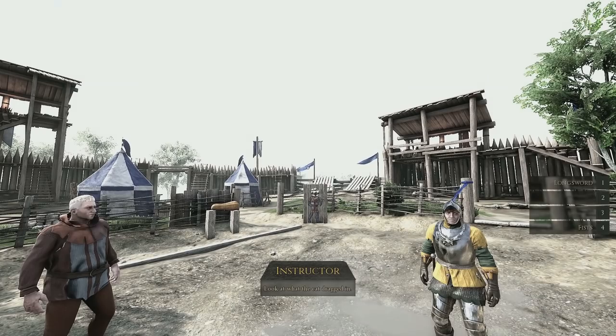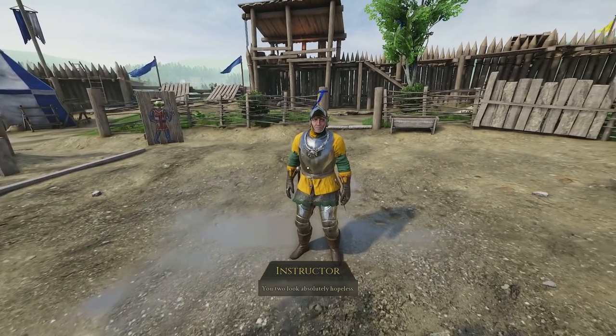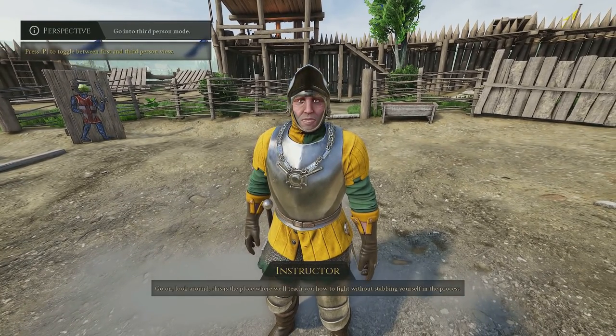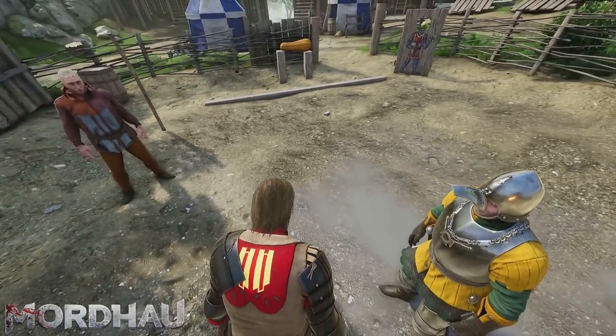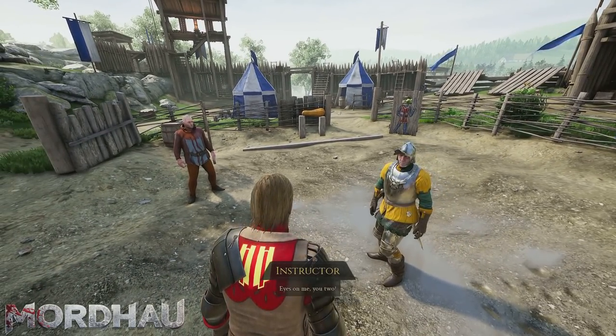Look at what the cat dragged in. You two look absolutely hopeless. Go on, look around. This is the place where I'll teach you how to fight without stabbing yourself in the process. Alright, that's quite enough sightseeing for now. Eyes on me, you two!